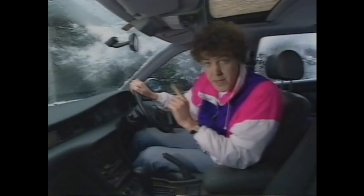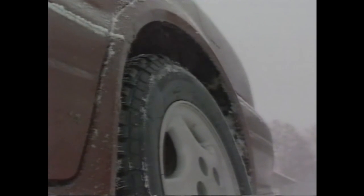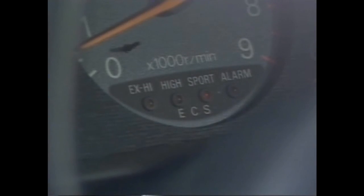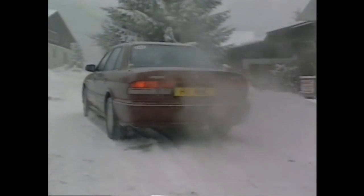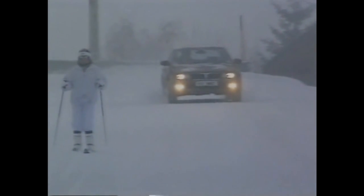A lot more. And it all starts with this. Called electronically controlled suspension, a driver can raise the car, which is useful in conditions like these, or engage sport mode, which drags the car down on its haunches, giving it a taut stance through the bends. It's clever stuff. Although the Sigma does without proper active four-wheel steering, as seen on the Galant, there's what's called passive rear-wheel steer. Mind you, its worth is somewhat negated by vague power steering.